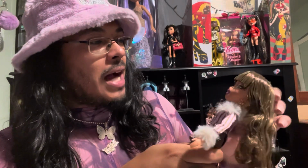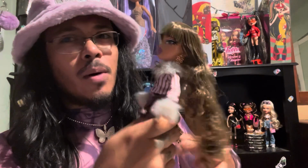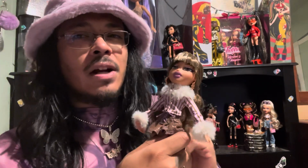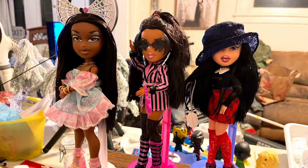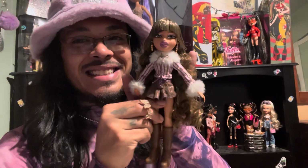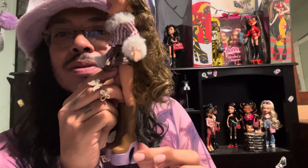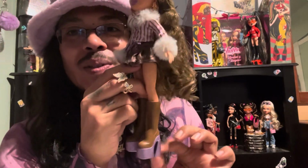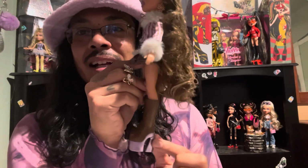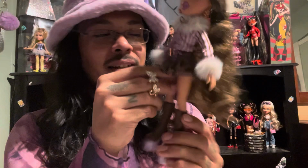So, I did a hybrid Yasmin on an LOL body, and I forgot which LOL doll, but she had a very similar jacket to this, and I put her on the hybrid Yasmin. I'll plug in a photo because I know I have it. And I just love that they did a similar jacket. It's officially super cute. And I love how these shoes are like some Scooby-Doo Daphne go-go boots, but refer back to her original shoes. And I love the curviness of the boot.